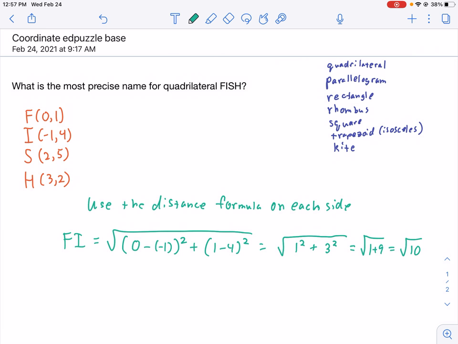Now, we could turn that into a decimal, but we don't need to, because we're only trying to find these lengths so that we can compare them with each other. We'll repeat this process with the other three sides, and we'll look to see if any of them are also equal to the square root of 10.